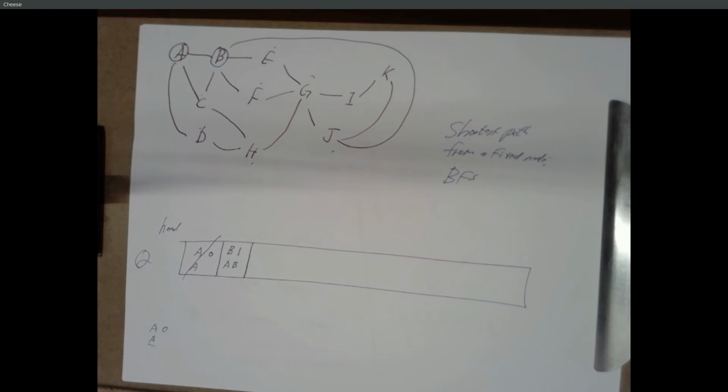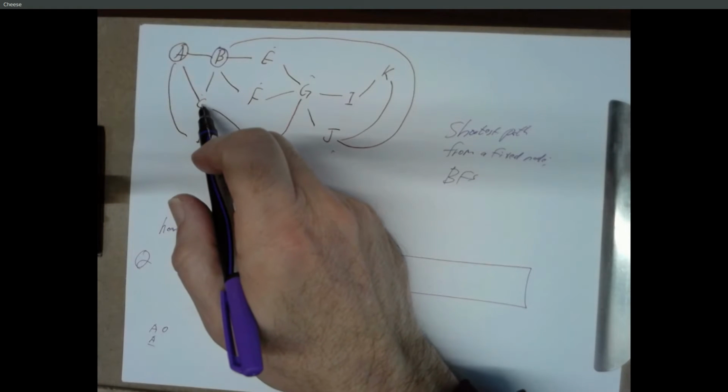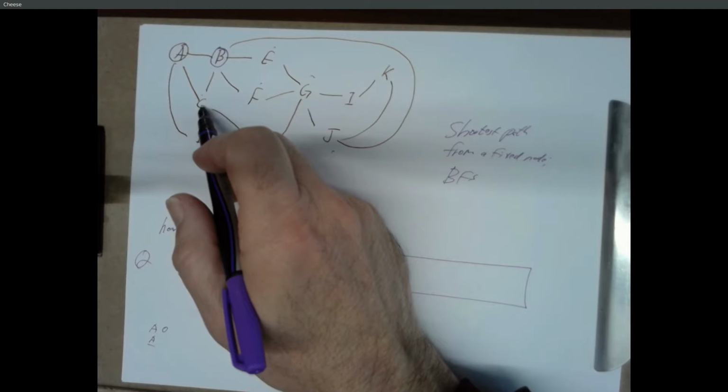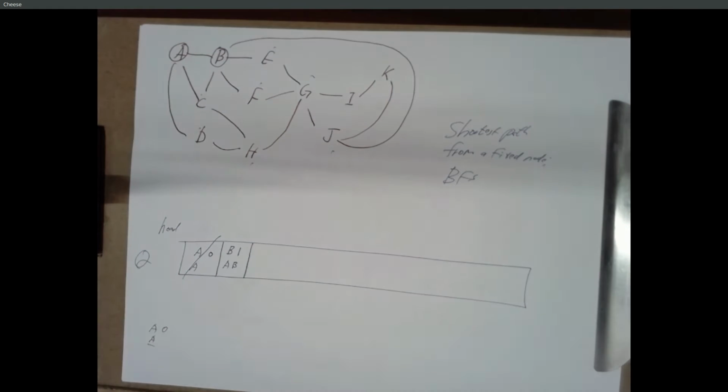once we've explored it. Because with trees, we just know we're moving down and we're never going to come back to a node we already saw, because there's no cycles in trees. With graphs, there can be cycles. So when I visit a child, I'm only going to put it into our queue if we haven't already circled it. That's just to prevent loops. So there's another bit in here that corresponds to whether it's been visited.